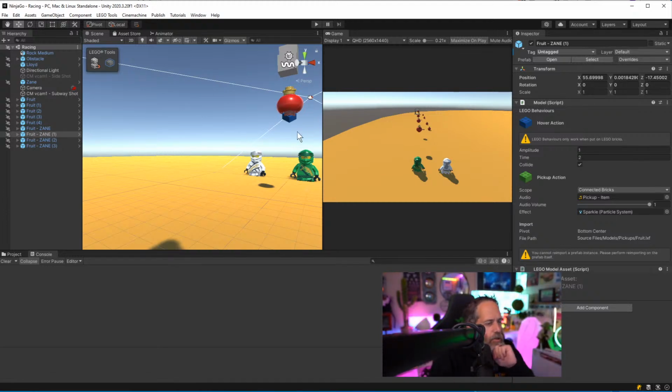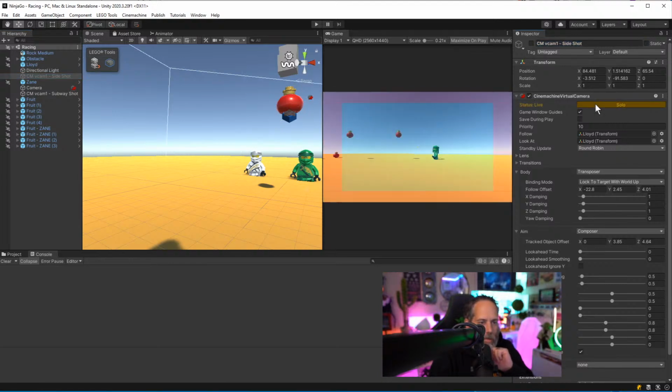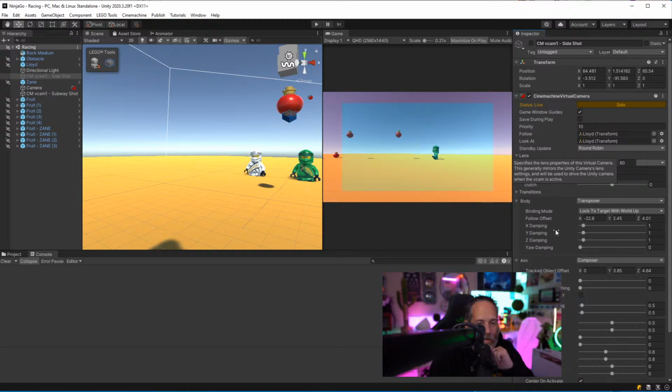Heavily considering going to a side view, let me show you real quick. Looking at something that's like a side shot like this. Let's set this one as the solo view, and then maybe making it orthographic instead of perspective, so that the view is actually very different.